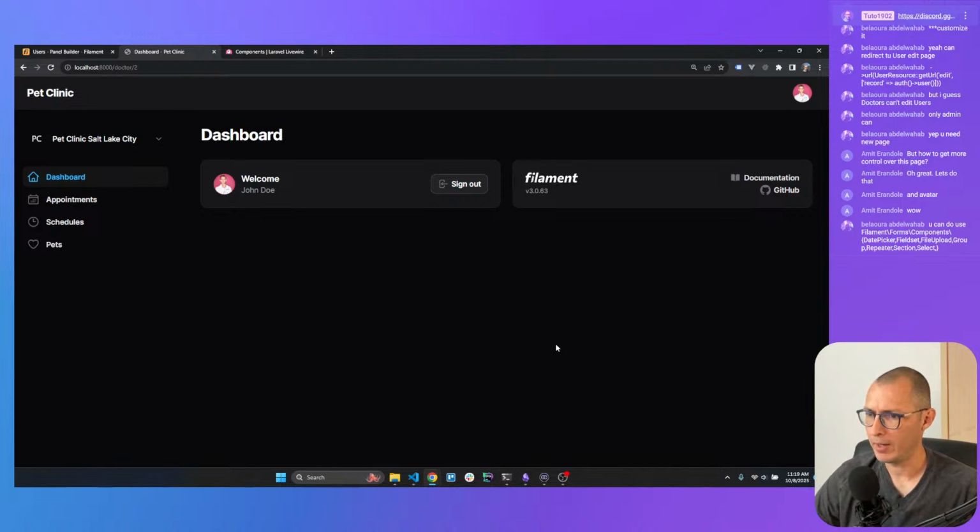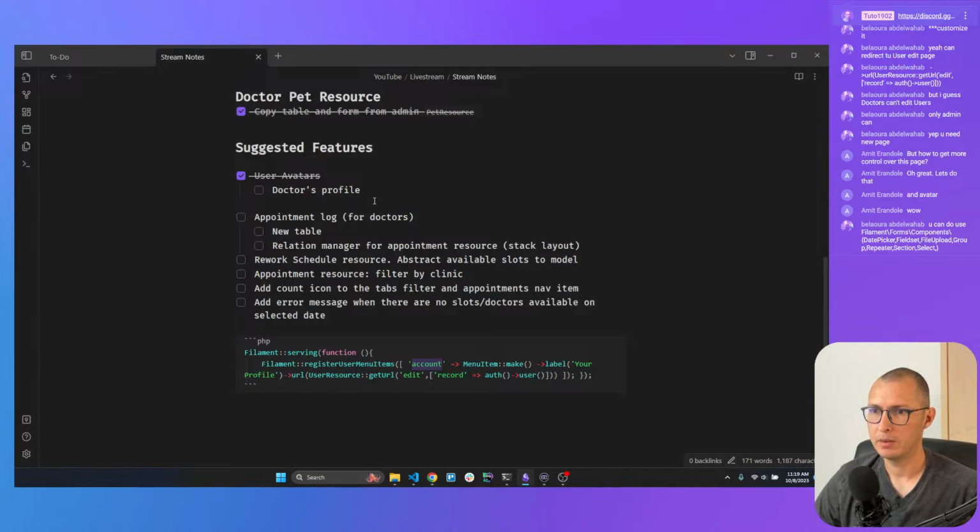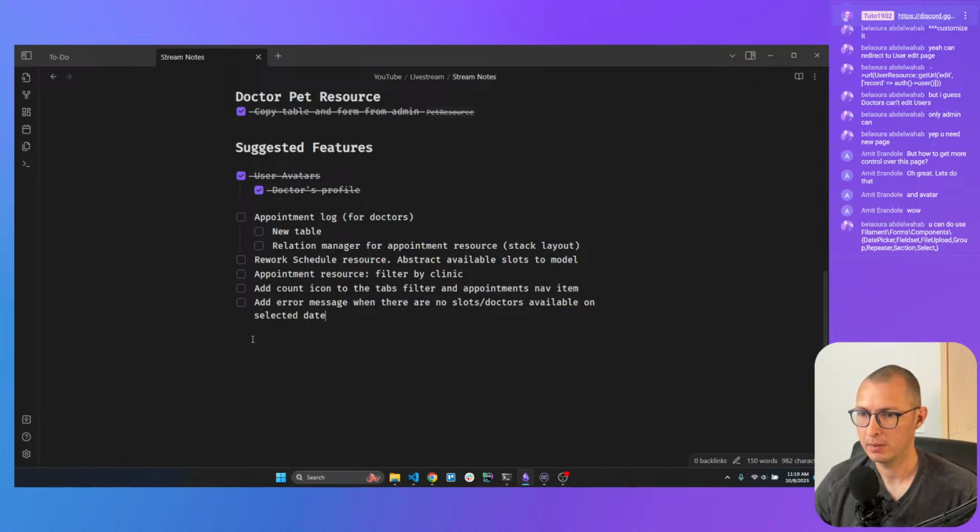So we have the profile, right? Let me go and mark it as done. I'm not going to modify the user menu item in this case. I will grab that snippet and put it in the Discord page under tips and tricks so that people can use that trick if they actually want to modify the user menu item.